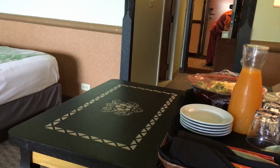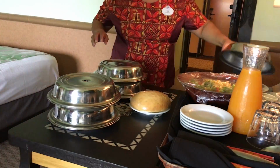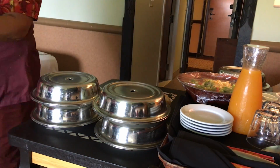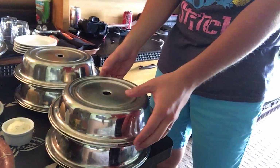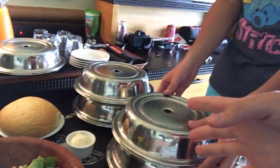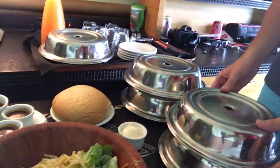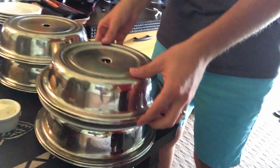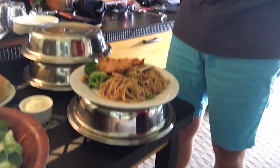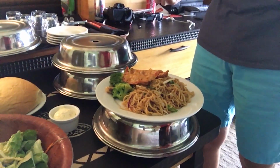Okay, so we have just had a knock on the door and we have had a delivery from room service. There is a huge amount of food here. So let's start unveiling some of it and we'll see what's what. I can see first of all that they brought the bread service that they have normally, and of course the salad along with the nice butter. Let's see what's under that plate there. Fantastic, so that's what you'd normally expect as well, the noodles. It's very nicely plated, that's what I'll say.